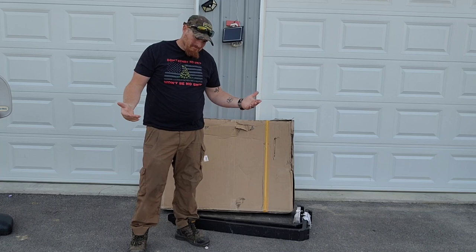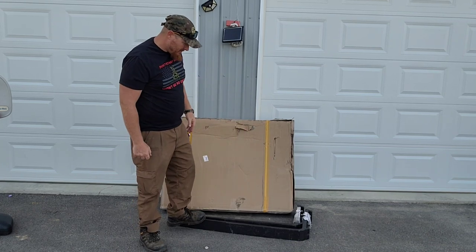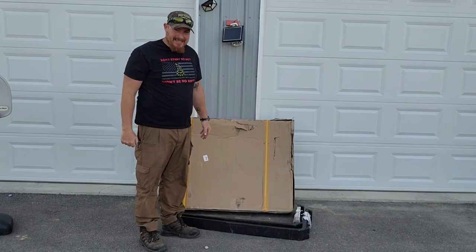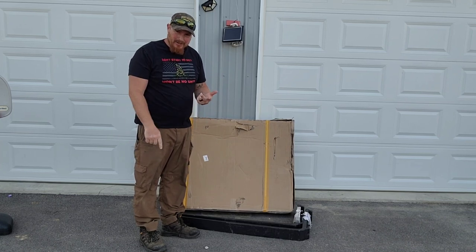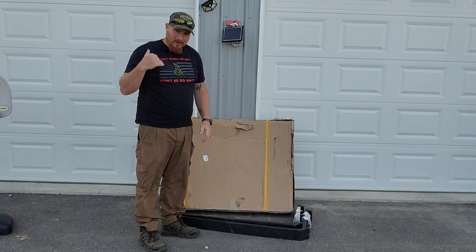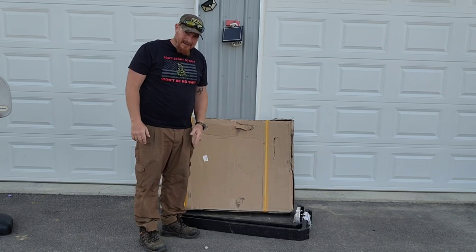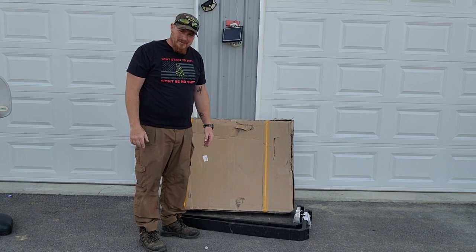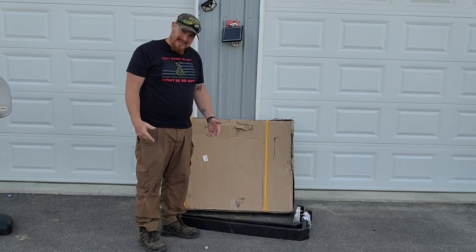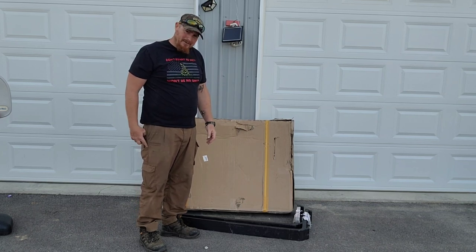It's the cheapest skid steer slash tractor forks, actual forks, not clamp-on forks, that I could find on Amazon. I looked for these locally. Tractor Supply didn't have them. Ruralking didn't have them. There were a couple other places locally. Nobody had these in stock for some reason for a mid-sized tractor. So I turned to Amazon and found these for a whole lot cheaper, I think like $300, $200 cheaper than what I was finding them locally. And it's got a lot more things that it can do. So let's pop it open and see if it's all that the ad said it was going to be.